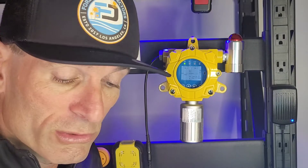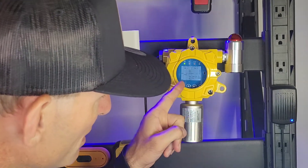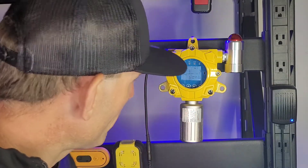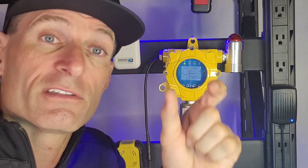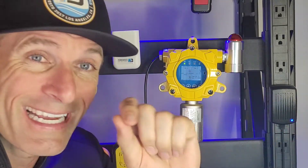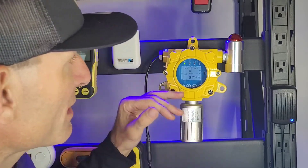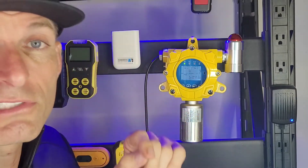Now we're going to do a little demo. I've got someone here that's going to be puffing some vape smoke in this direction, and you can see the numbers here — there are three numbers: PM 1.0, PM 2.5, and PM 10. These are all capturing different particles at different diameters. The laser is working, scattering off these particles, and detecting them from a photodiode that's inside. Give it about 30 seconds and you'll see the numbers climbing.